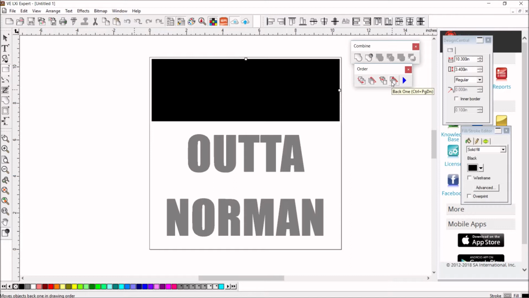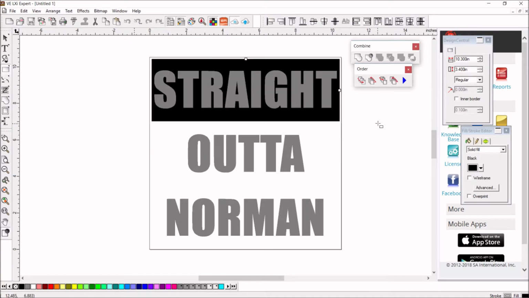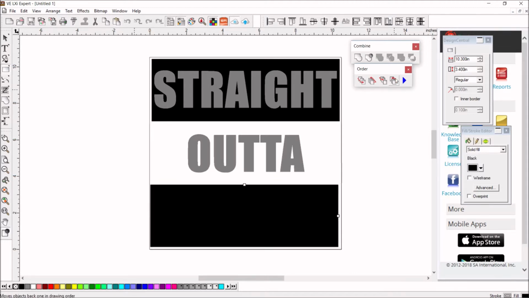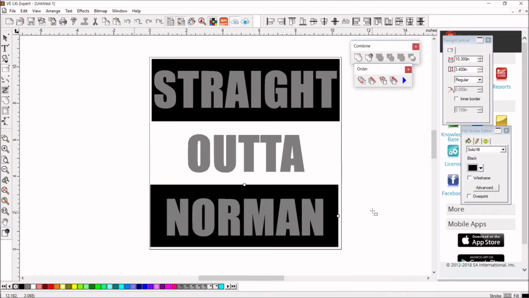And we'll use our order and go back to put the rectangle behind our lettering. And we can Control C and Control V to get another box for down here. And we will send that one back as well.